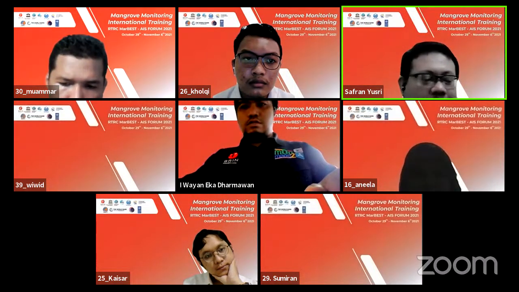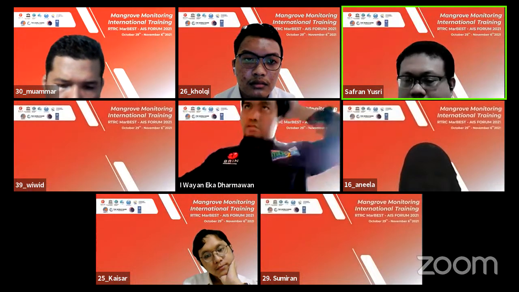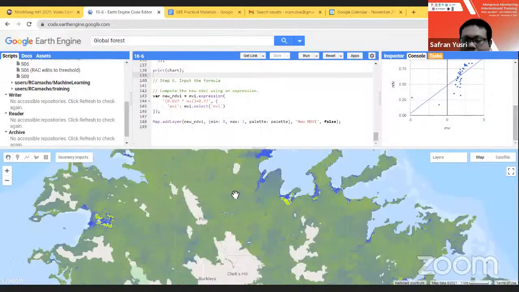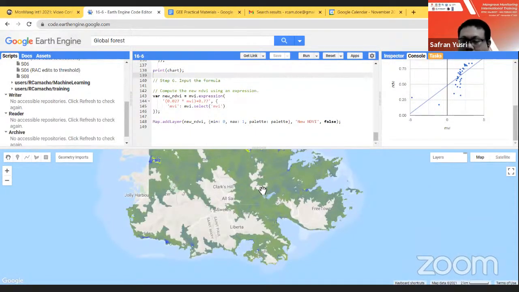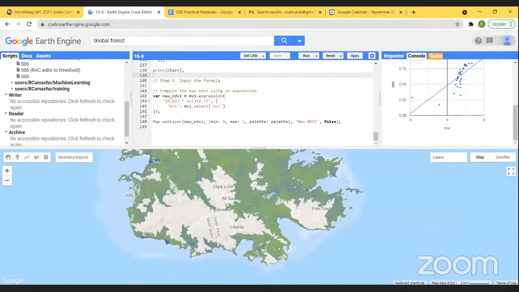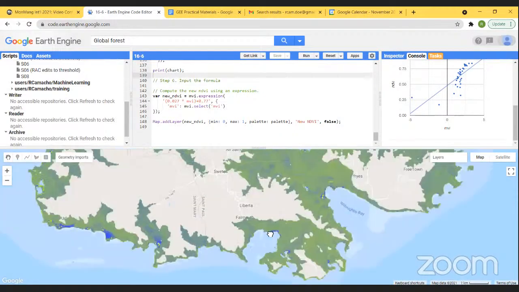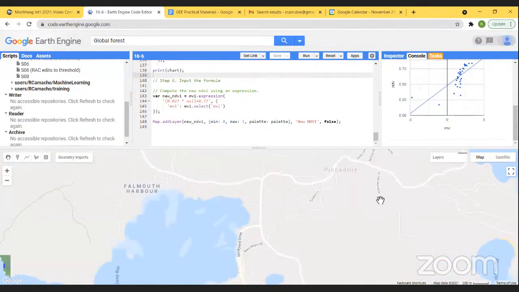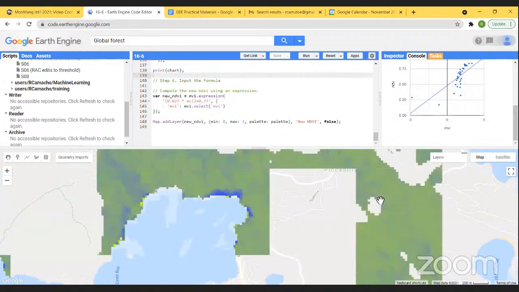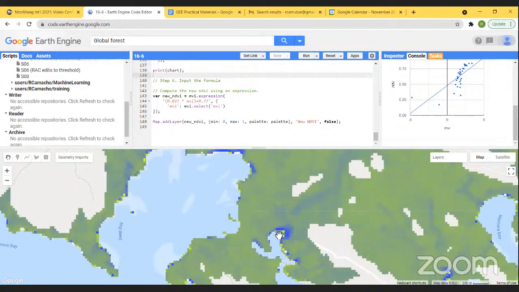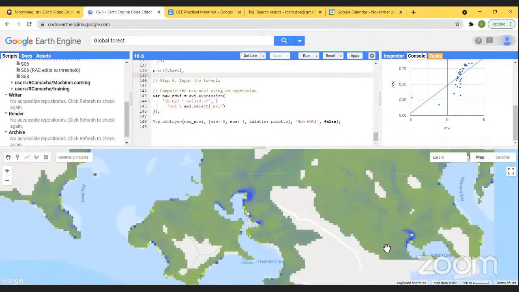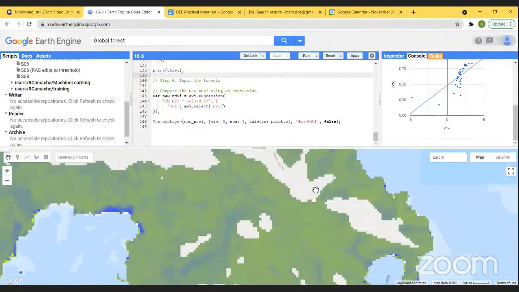Share your screen. Yeah, it's actually picking up on some of the areas a little bit more accurately, and highlighting some of the areas that actually have wetlands more accurately than was shown. There's still some errors, but this is actually better than I thought it would come out, to be honest. So that's really good.